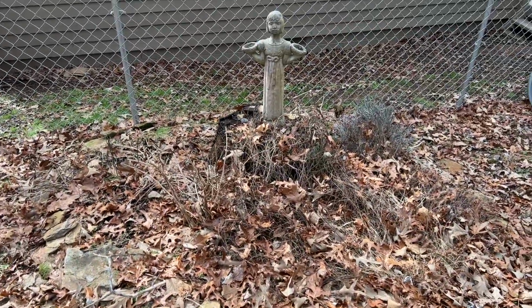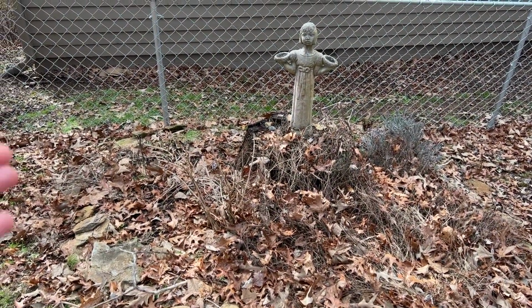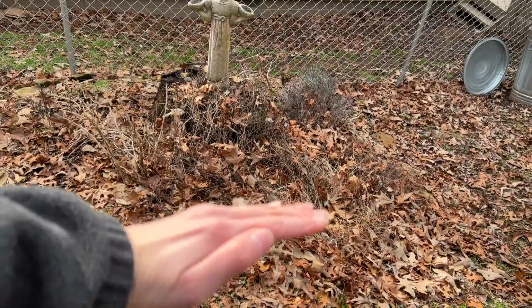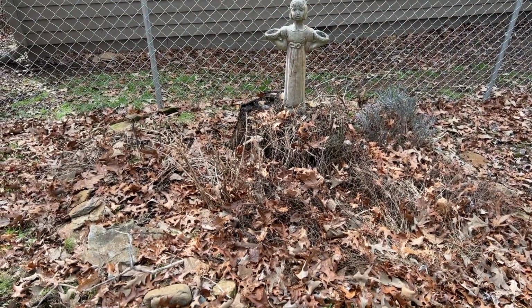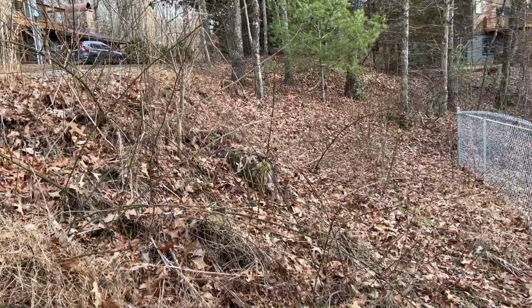Everything pretty much came up in it, and you can see that lavender is basically still alive. So I told Austin what would be nice is just to build it up and get it more level, because it's hard to see on camera, but it's basically slanted down like this. So maybe we'll just work on that bed and that'll be it for this side of the yard, I think. And that's just a ton of blackberries there. I'm gonna have to get in there and try to thin stuff out.